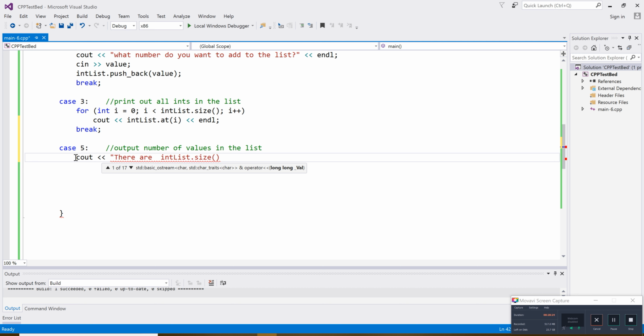There are, so I'm going to do it in a complete sentence here. There are that many values in the list. Okay. And now case 5 is taken care of. Case 5 was easy.